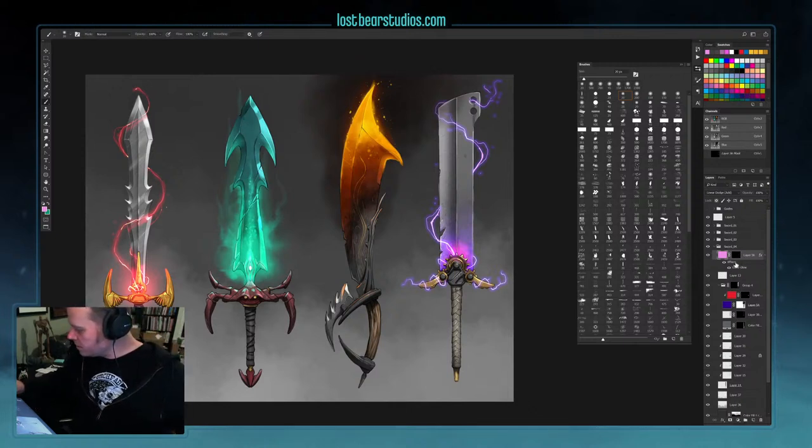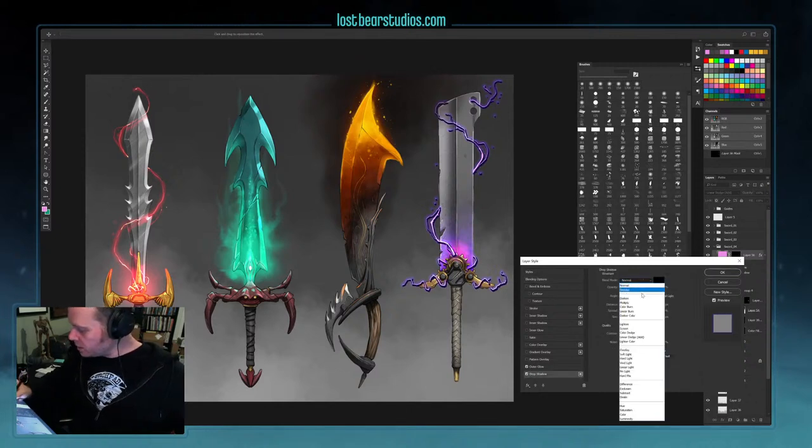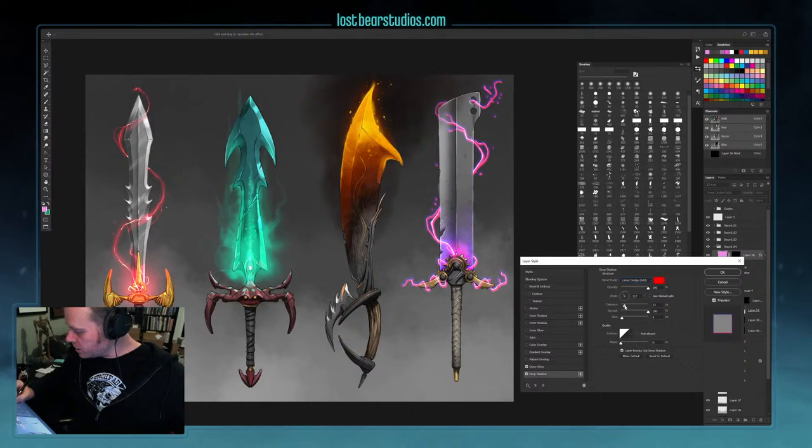They just added some layer effects. You can add multiples of the same thing. I don't know. No, outer glow is one that you can't, but that would be cool if you could. But you can use drop shadow as an outer glow as well. So you could do red, and then you just bring the distance way in, take the spread down, size it up.